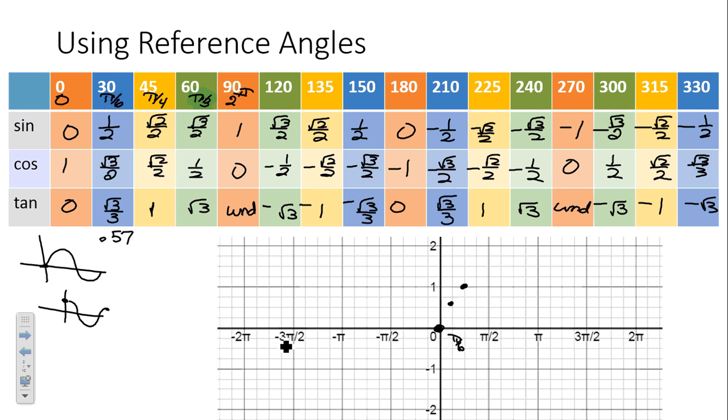Okay, what about at 60? Tangent of 60 is the square root of 3. What's the decimal equivalent of that? 1.73. So 1.7 is good enough for what we're doing here. So it's almost up here at 2. Okay? And granted, these tick marks are every 22.5 degrees, so I'm a little bit off.